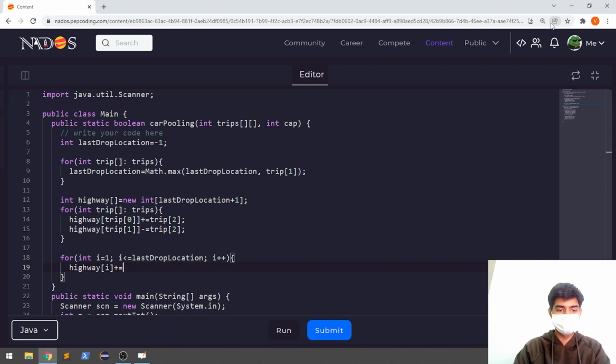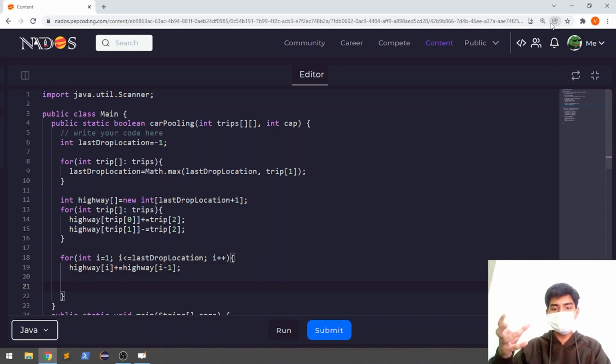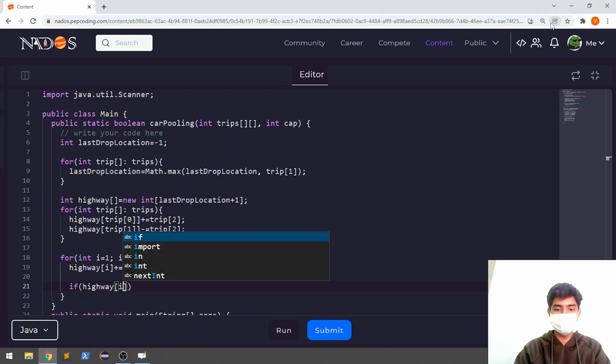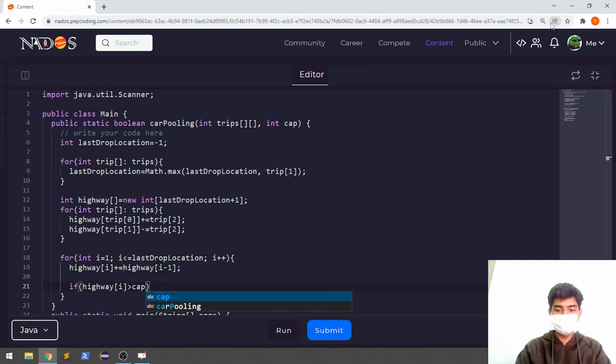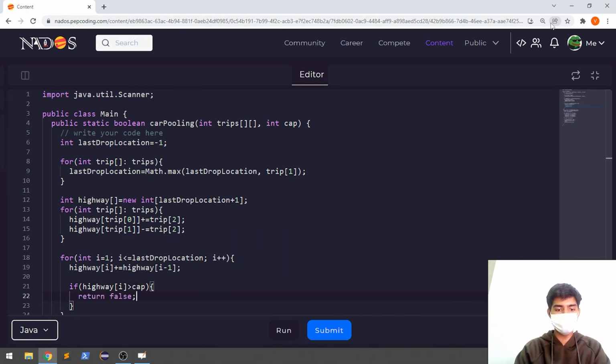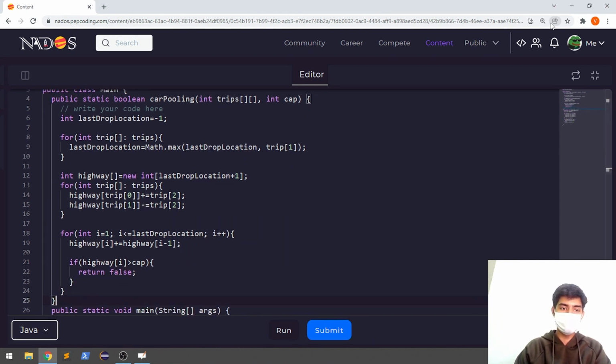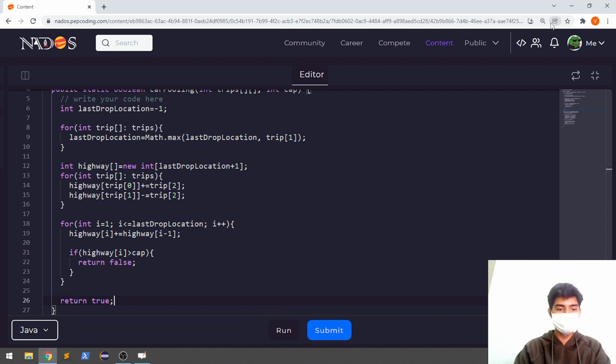Now after getting the prefix sum array, at any point if I get a value which is greater than my capacity, then I can simply return false from there. And else, if I don't get such a value, then I can simply return true, right?